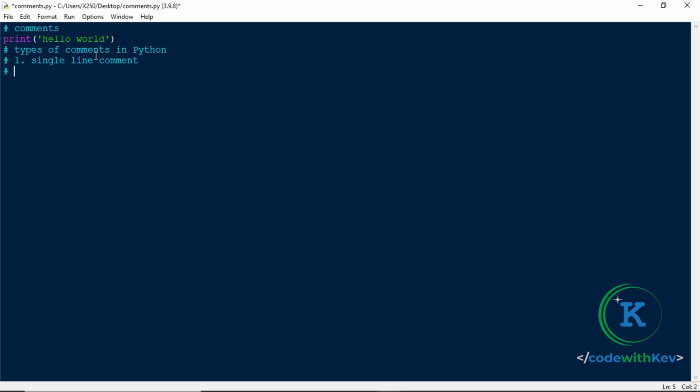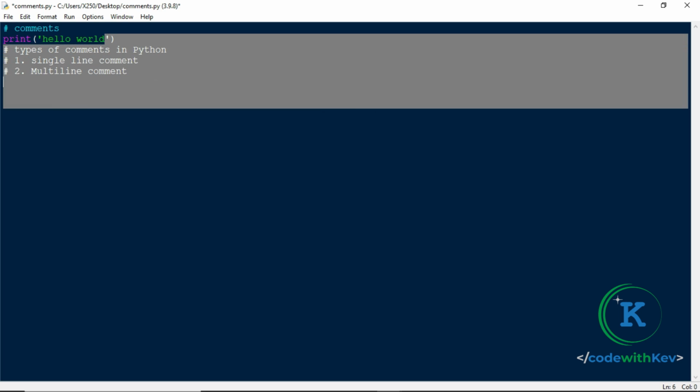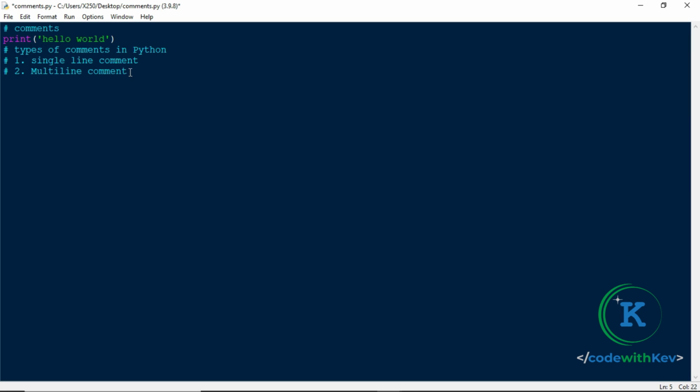The other type of comment in Python is a multi-line comment. So whatever we have created using a hashtag is a single line comment. So this part here, this is a single line comment. All of these are single line comments, okay?